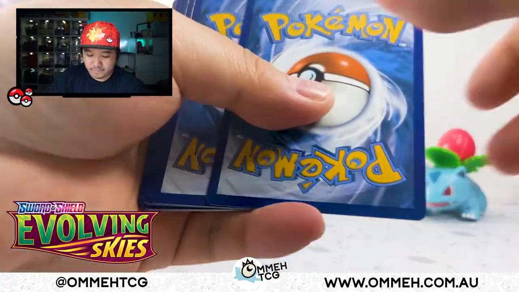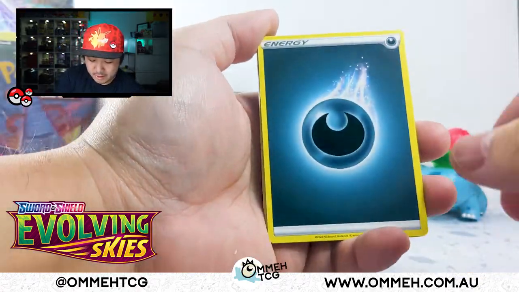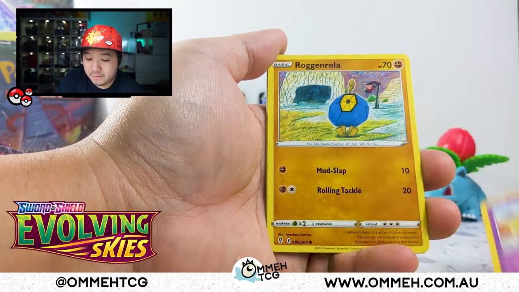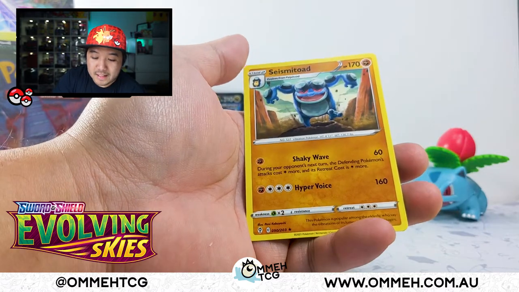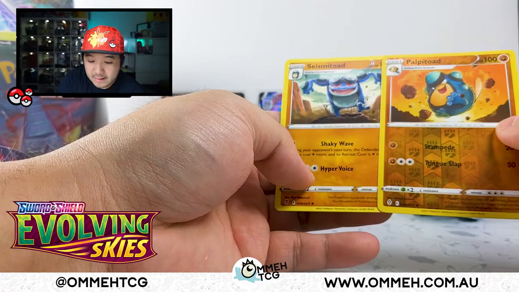Here we go. 1, 2, 3, 4. Let's see what magic we get today. Some Stormy Mountains, an Eskew, our Drowsy, Flabébé, Psyduck. That's actually a pretty cool Psyduck, actually. Swablu, Palpitoad, and a Seismitoad. Literally back to back. Look at that.